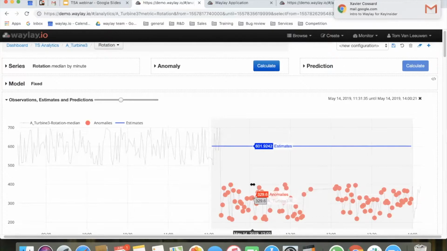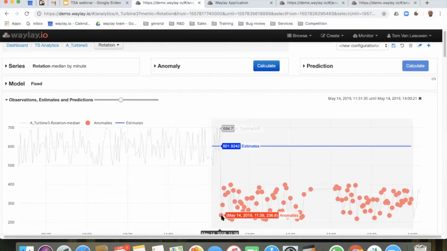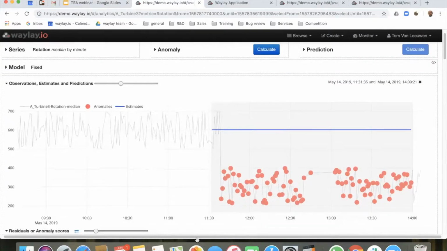And here clearly in this simple example, you can see that the data set after 11:30 is significantly different from the normal behaving operation of the engine. And all data points here are basically tagged as anomalous.